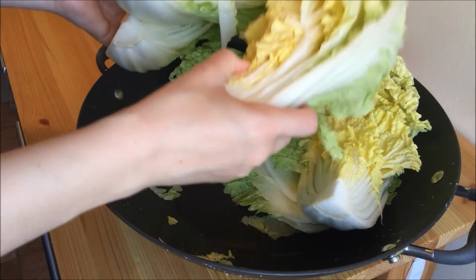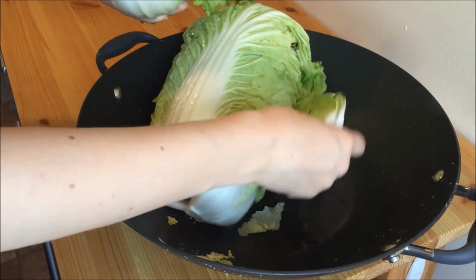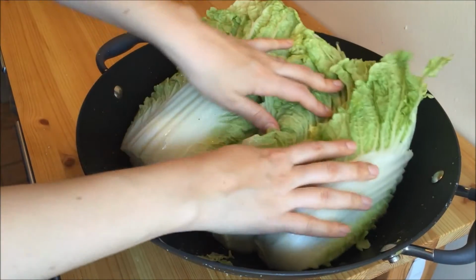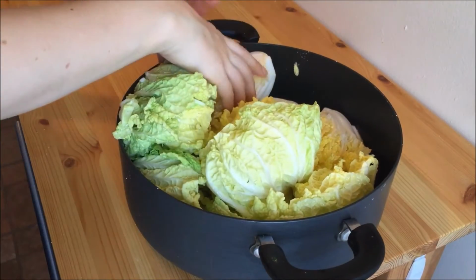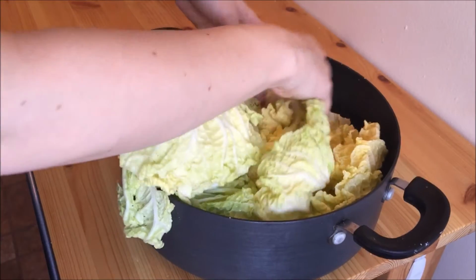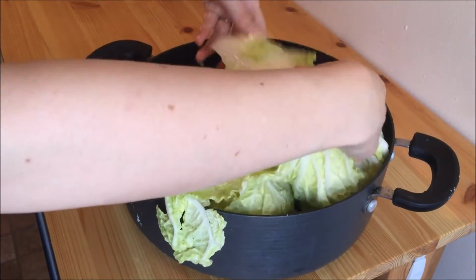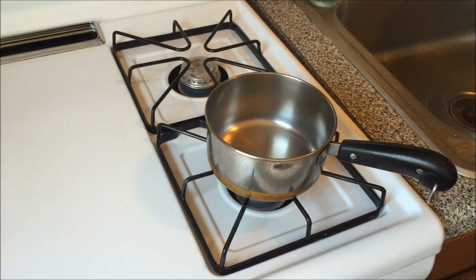After each 30 minutes that your cabbage is soaking in salt, you should just flip over your cabbage. This ensures that the salt spreads evenly. And here I'm going to do the same thing with my other pot. So the cabbage is at the bottom, I place on the top. I also flip the cabbage around so that we get a nice distribution of salt. So we're gonna keep letting that soak and flip it around about every 30 minutes.